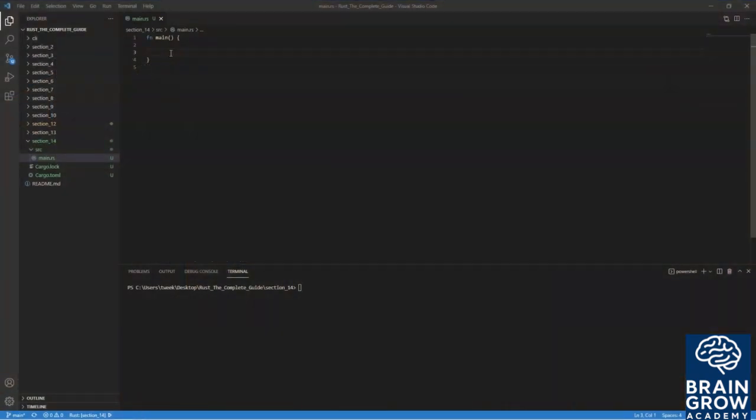In this section, we are going to learn about concurrency. Concurrency is the ability for different parts of a program to execute independently. Parallel programming is where different parts of a program execute at the same time. So, for simplicity's sake, I will just say concurrent throughout this section. So, let's jump right into creating concurrent Rust code.